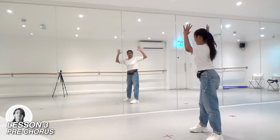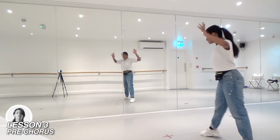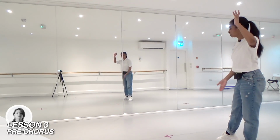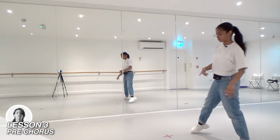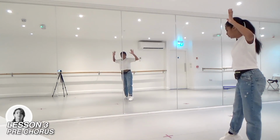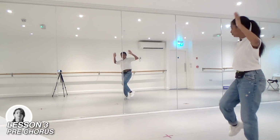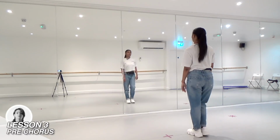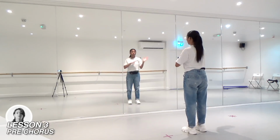Here, and we're going to raise our hands up like this. So you hold here for 5, then 6, 7. As you're sliding back, you're sliding in your right leg, okay? So as you push back, you slide in your right leg. 7, then on 8, you're going to throw your hands down and just step into your place for the chorus. So now we're going to go with counts all the way from the beginning.